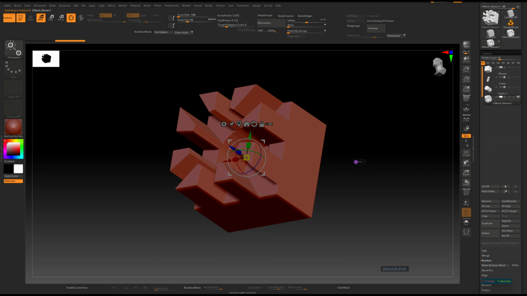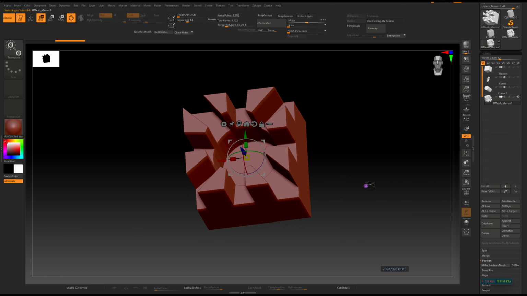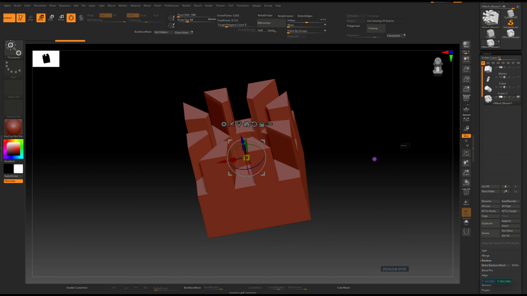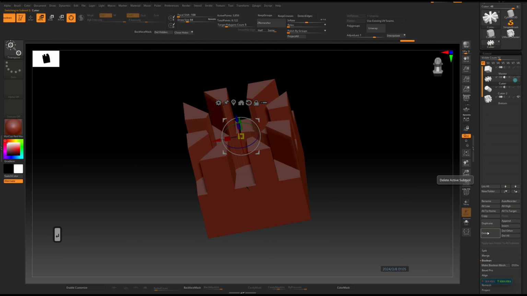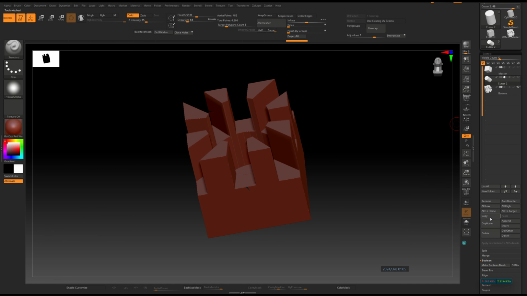And now we have the cutter. So this one would be both cutter and the bottom piece. So let's say bottom. We don't need these old cutters anymore, so I'm just gonna delete them.